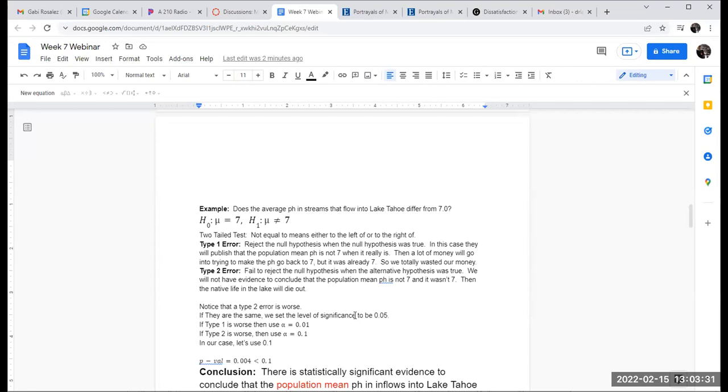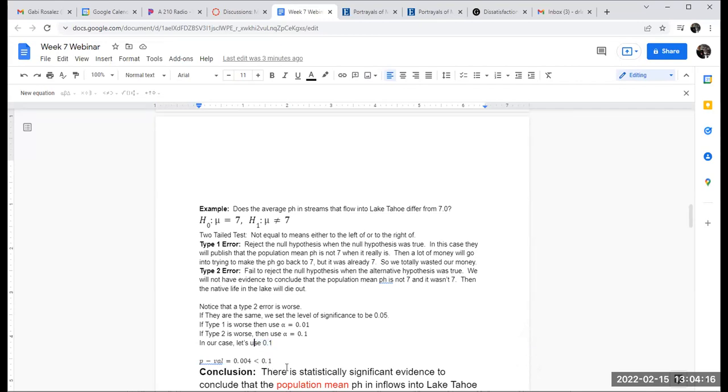Whereas if you think that it's more important to protect the environment, then that means you really don't want a type 2 error. So a type 2 error is worse. So in that case, you're going to use 0.1. Whereas if you're one of those anti-tax people, you're going to use 0.01. Do you see? I'm going to do my way. I'm an environmentalist. So sorry if you don't like me, but I do believe in protecting our lake. To me, that's most important. So I'm going to choose 0.1. Any questions on that?